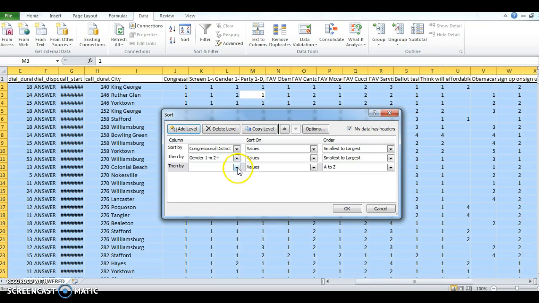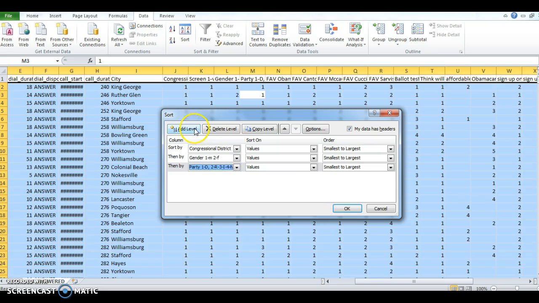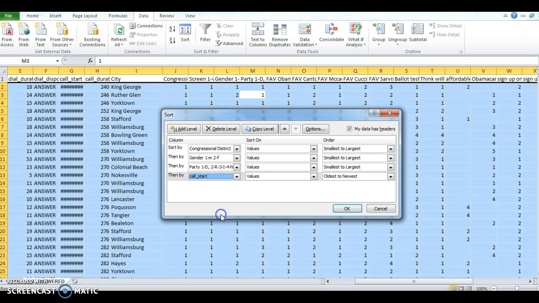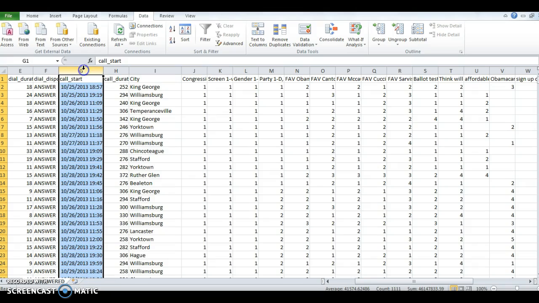And then from our gender we'll put in our party, and then finally we'll put in our dial start time or call start time. They're both about the same number. And we put it in, and remember, we're going to use a last in, first out. Some people would use a first in, first out. Others will use random assignment when using this method.